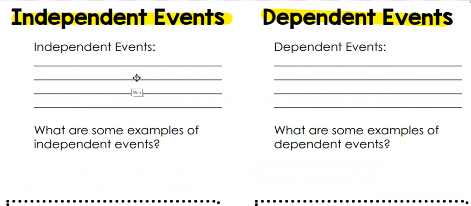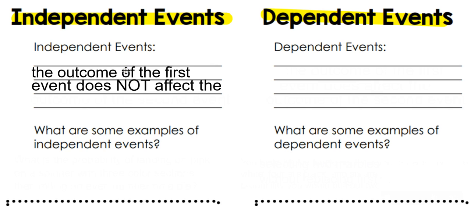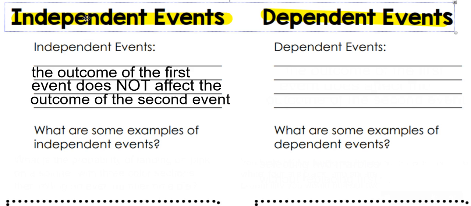This is the probability when the outcome of the first event is not the outcome of the second event. So this is independent. If you think about the word independent, something is independent, it doesn't have any connections to something else. I know you probably already copied down this definition, but we're going to look at an independent event, and we'll come back to this slide in just a moment if you didn't finish copying that down.